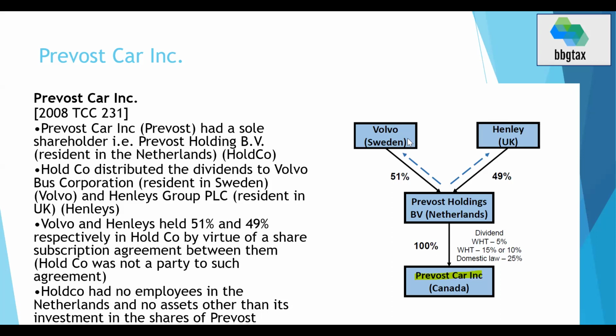So Prevost Holding was said to have both received the dividend for its own use and assumed both the risk and control of the dividends received from Prevost Car. The court noted that in order to regard the shareholders of Prevost Holding as the beneficial owners of the dividends, there would need to be absolutely no discretion resting with that holding company as to the use or application of the dividend received. However, in this case, it was up to the directors of Prevost Holding to declare a dividend, for which shareholder approval was also required. So, in this particular case, it was held that Prevost Holding is the beneficial owner of the dividend.